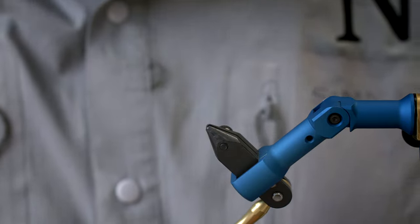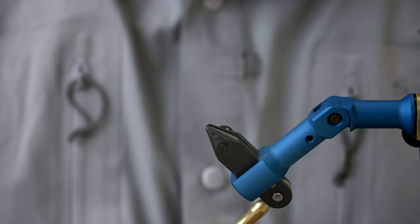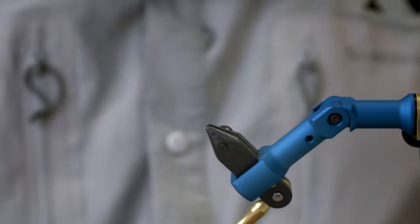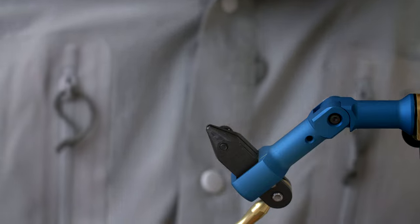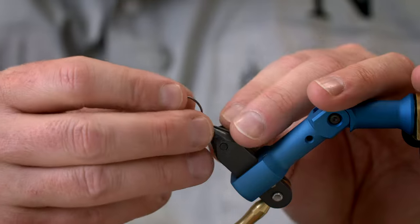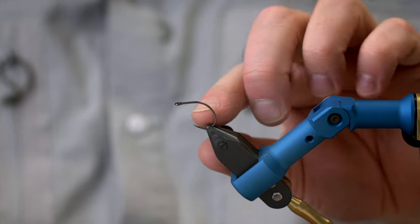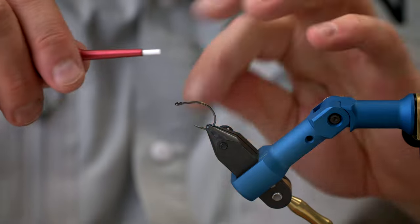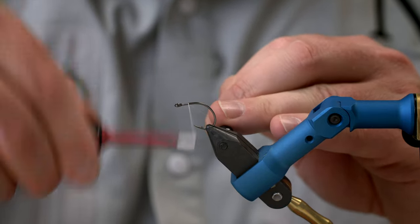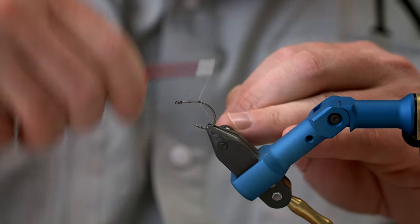So the first thing we of course need is a hook, and we've made quite a lot of fly tying videos today, so things here on my tying desk are a bit of a mess. Oh, there they were. We're gonna take an Eryx curved Gamakatsu for this pattern. It has a nice, really big hook gape, and that's really nice for it. It has excellent hooking properties. So this is the one we're gonna go with.